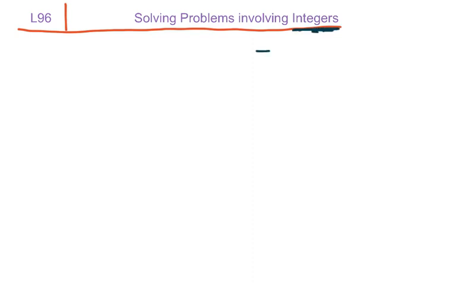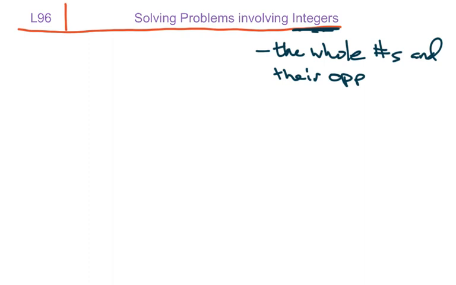First, let's define integers. We've defined it before. Remember, integers are the whole numbers and their opposites. And basically, when we think about integers, generally we're probably thinking about the numbers that we would see on a number line. And we're going to draw a number line. But remember, integers are the whole numbers and their opposites.